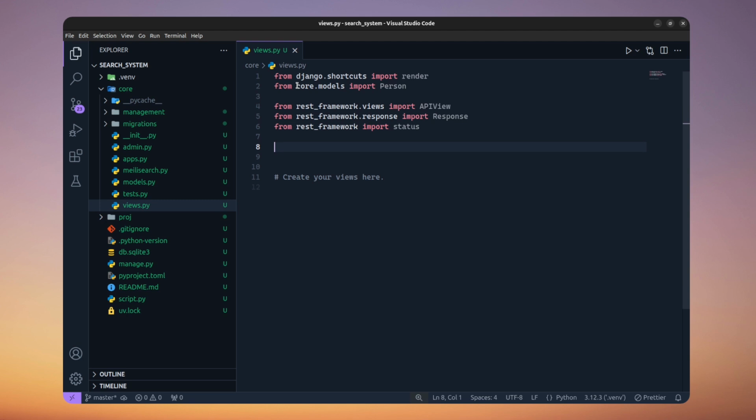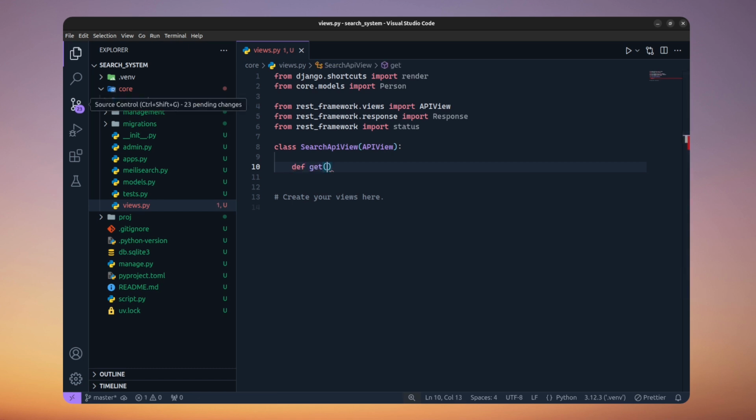So let's create our API. I am going with a class based view, class SearchAPIView, and obviously it will inherit from APIView. And here we will make def get, basically this is a get command.